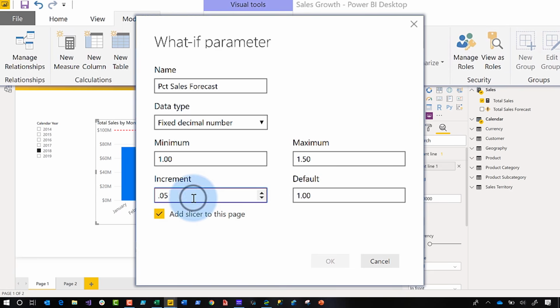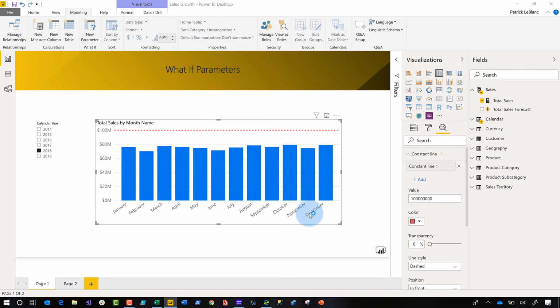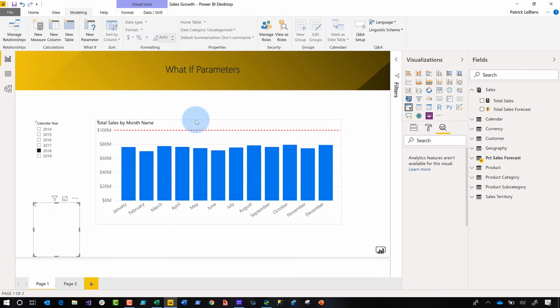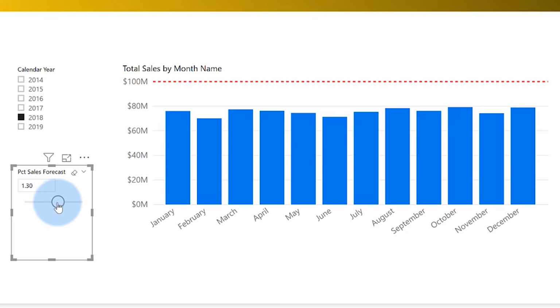Right? Wait a minute. Why is this red? It's because you need to place a number before the decimal. All right, so place a number before the decimal, and then you'll see this little checkbox that says Add Slicer to Page. Go ahead and leave it selected and click OK. Then give it a little bit to do some work, and you'll see this nice little slicer added to my page. If you move it, you'll start seeing the numbers increase. Okay, so it's going to start at 1 and then it'll go all the way up to 1.5.